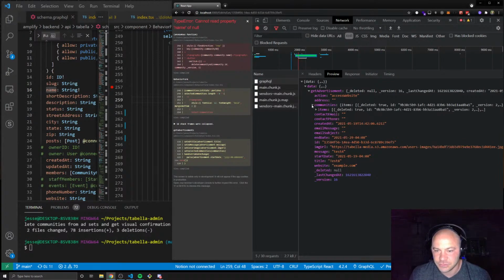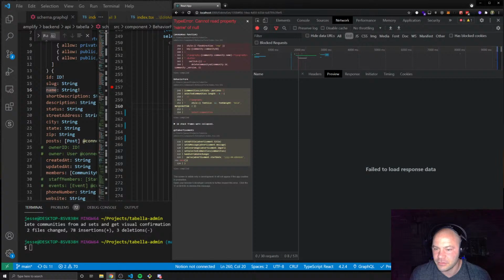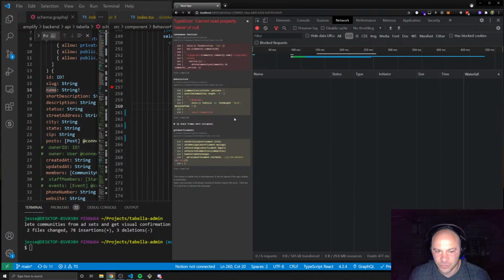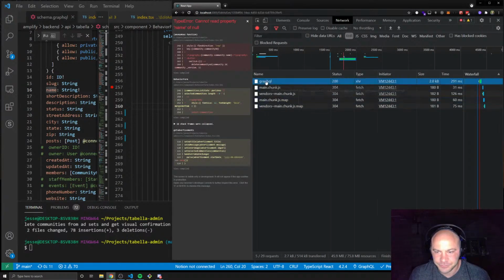Let's see. Communities. All right. Well, that's not what we're getting. Let's go back and see what we are getting. Let me refresh this again and see what we're getting from GraphQL.